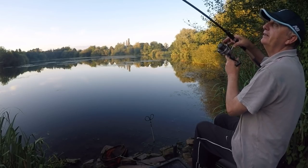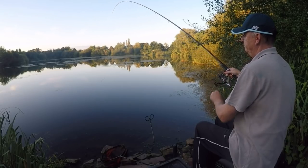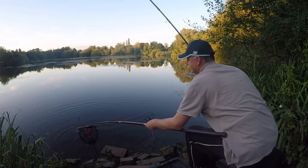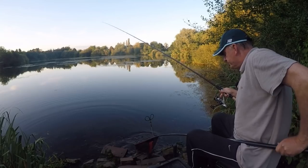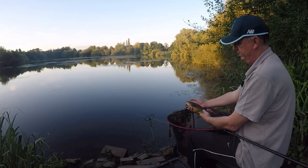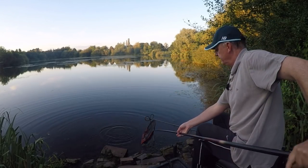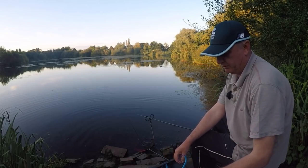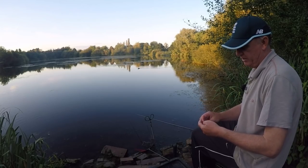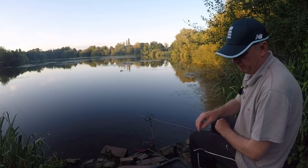As soon as I can miss the weed I'll get a bite. Not a big one, but it's number ten if I can land it. It's gone in the weed — we've got it though, in a big pile of weed. Very little one, probably not even a pound, but beautiful. We're losing the light but I don't want to pack up — in the last couple of hours when the light starts to change, tench come on the feed all year round. It's less so in winter but in the summer it can be really good like this.